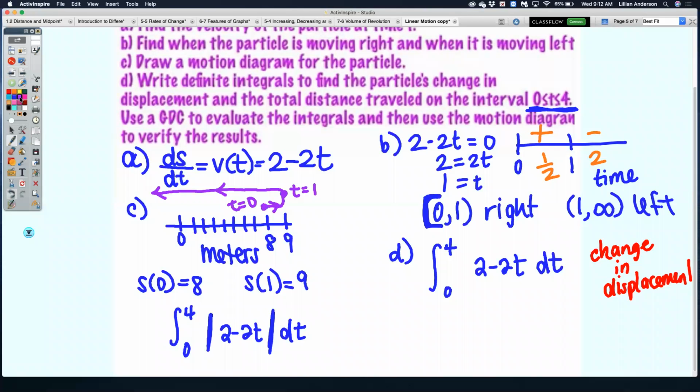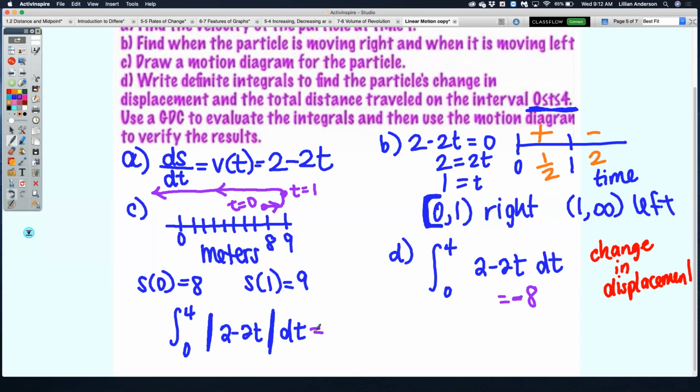Okay, so when we do the antiderivative of this one, you guys should get -8. You should have gotten -8. And what that basically represents is that -8 tells us that from where we initially started to 4 seconds later, we are now 8 units or 8 meters to the left of where we started. After 4 seconds, that's what it means. We are 8 meters to the left of where we started. The left is represented by the negative, and of course the 8 tells us the amount.